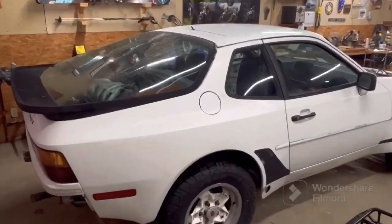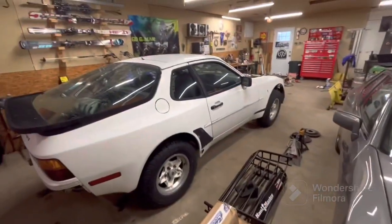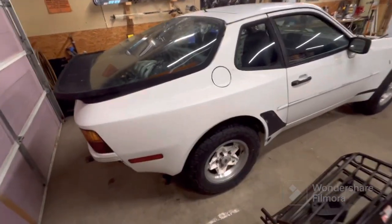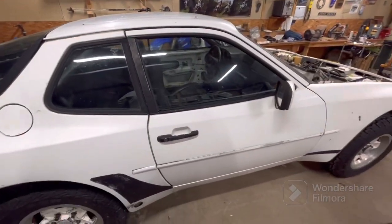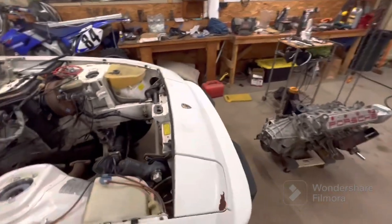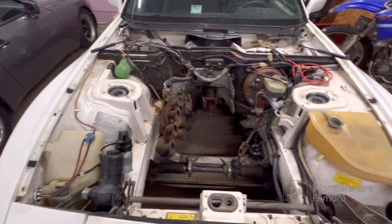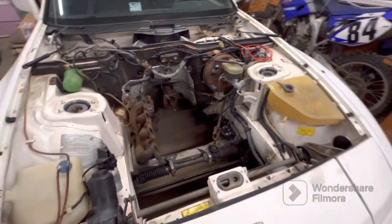I also washed the car, because it was sitting over here where I was doing a lot of the work on it. Yesterday my girlfriend helped me move it outside, move stuff around, pressure washed it off, got all my dirty handprints off of it because it's typical. I pressure washed it, actually scrubbed it down with some Simple Green. It looks not too bad, although I already put some dirty handprints back on it. I gave the engine bay just a quick wash, blasted everything out, hit what I could with a scrub brush. It's not perfect. The car is not going to be perfect, but it's better than it was, and that's all that really matters.